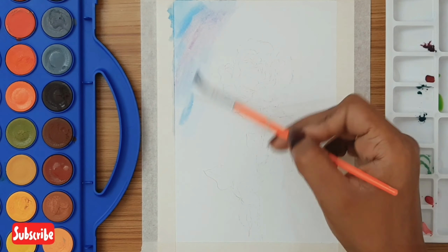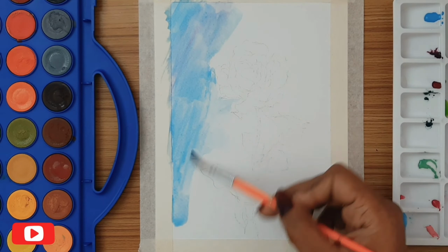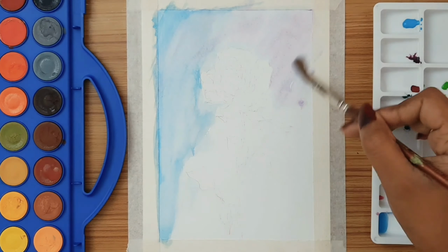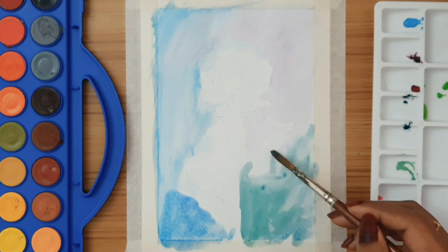I'm starting with the background and I'm using paint on wet surface technique here. And as you see, I'm using a little bit of paint and so much of water so that I get a really transparent background and all my colors are blended well.